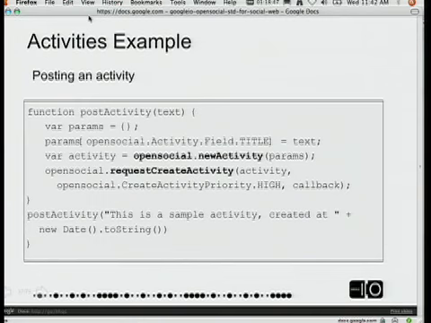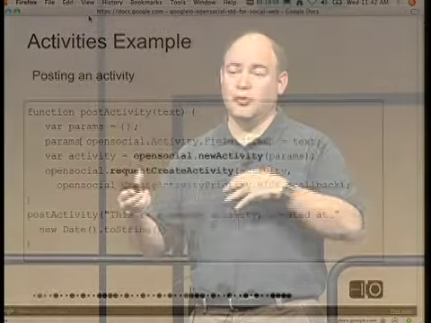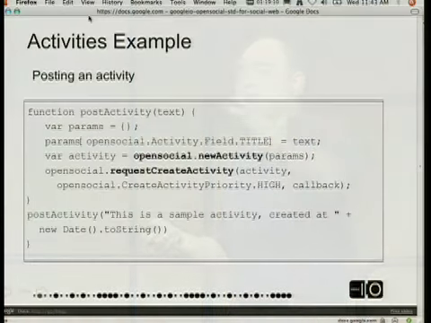This is a bit of code that you can actually use to create a new activity, send off the request, and have the container then display it in whatever manner it sees fit. So for example, if you're familiar with Orkut, Orkut has this updates mechanism where you can see updates from you or your friends. So if you build an OpenSocial application that creates this activity, in this case, it's actually a function here that I've created where I pass in some text, and then it will create the activity, establish a priority, and then send the text off in the parameters.